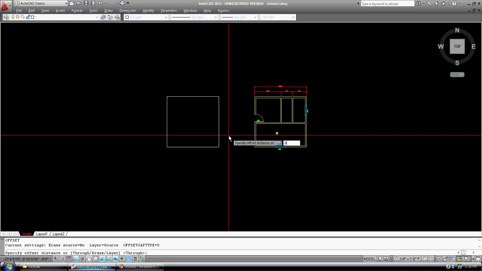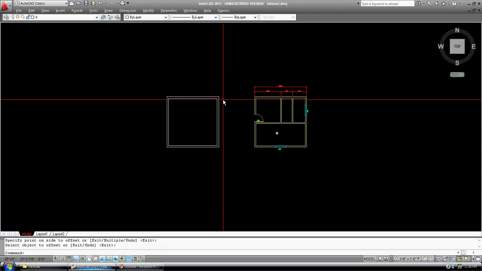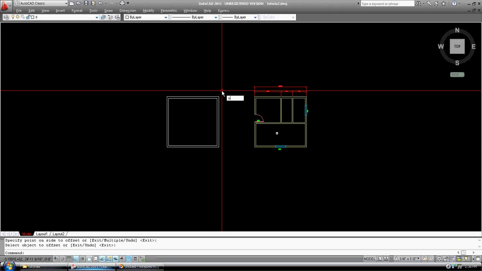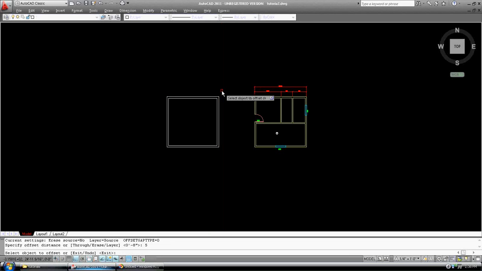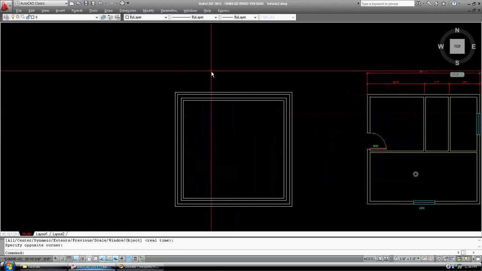If we offset 8 inches, that would be the inside of the 8-inch concrete foundation wall. If we offset 5 inches, and then this one 5 inches, that would be our footing around the wall.